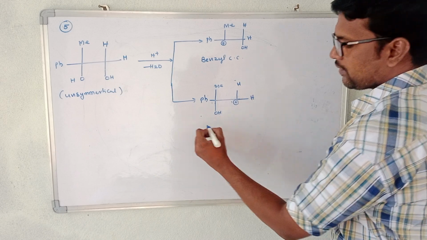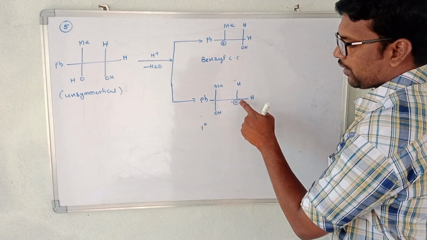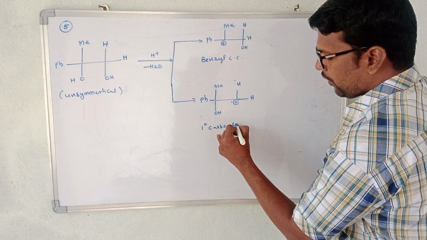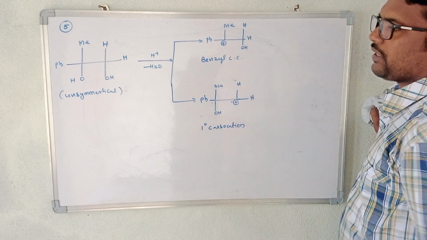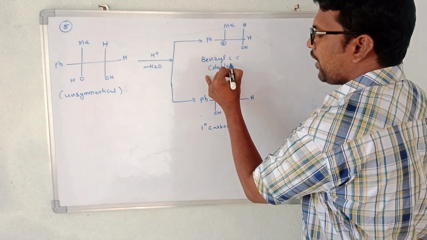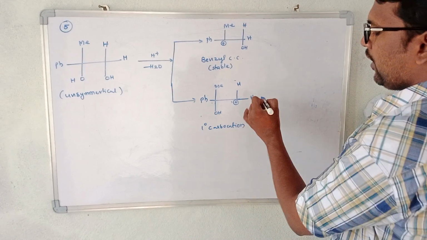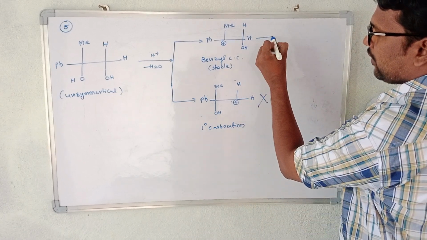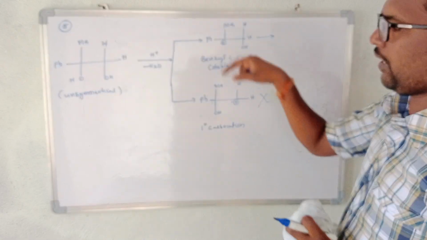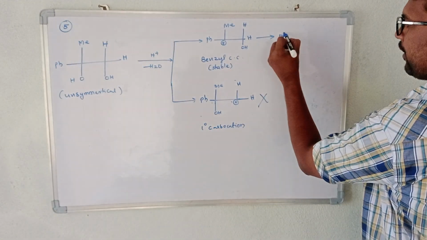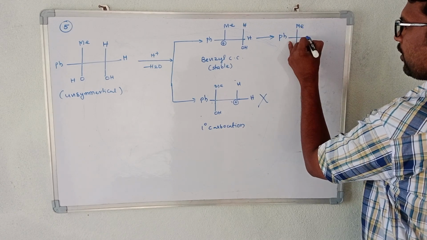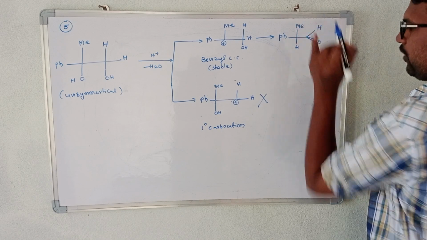Now this carbon is a primary carbocation. The carbon is attached to two hydrogens and one carbon, which means it is a primary carbocation. So when you compare the primary carbocation and the benzyl carbocation, the benzyl carbocation is stable. That's why here the reaction does not take place. Here the groups can be migrated. On migrating, you see both groups are hydrogens, so one hydrogen can be migrated. By migrating that, we get MeH, with a double bond to O, and in one place hydrogen is present.